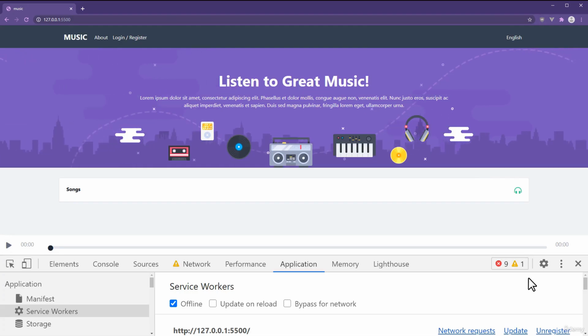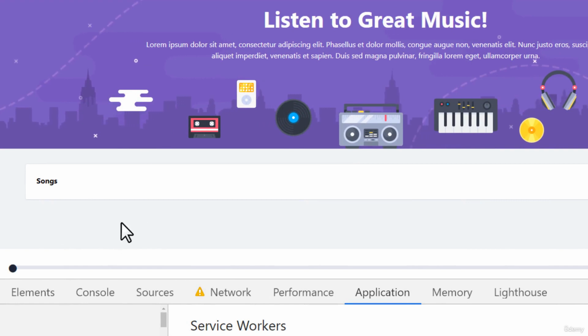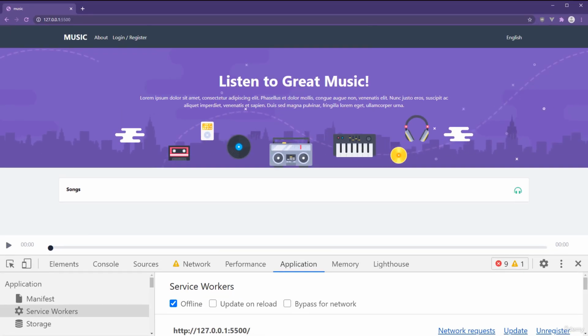In this lecture, we're going to learn how to add data persistence with Firebase. At the moment, the application is working offline, but it's not perfect. I've turned my internet connection off for this demonstration. If I were to scroll down, I wouldn't be able to view music uploaded to the application. Workbox does not cache data requested from APIs. It's been configured to cache static files like images, CSS, and scripts. It is entirely possible to cache data from Firebase.